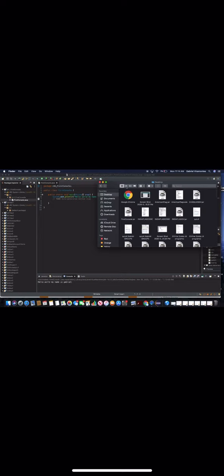So when your professor asks you to turn in a jar file and a Word document, all you have to do is copy the code onto a document file, save it as a PDF, and then you grab your jar file by going to Finder, Desktop, and you search for it here. So in this case, it would be right here, jar file, and you just submit.